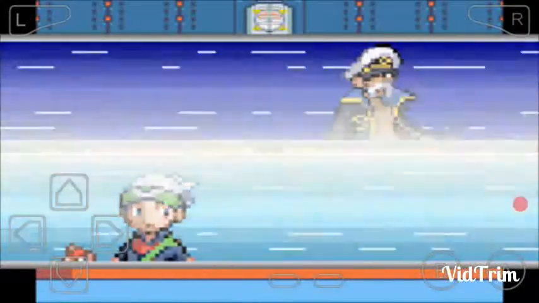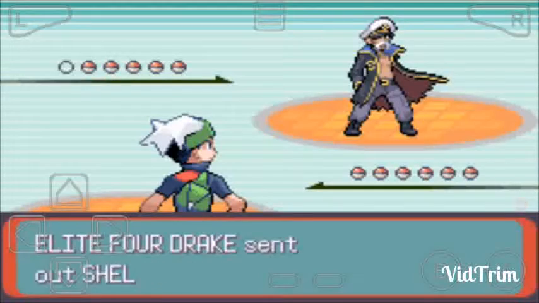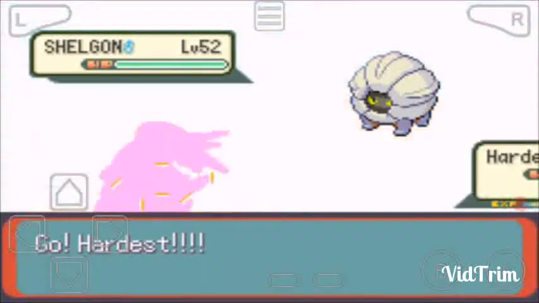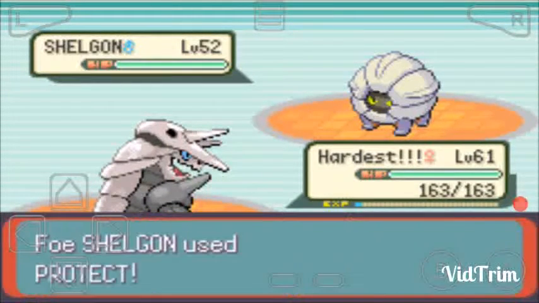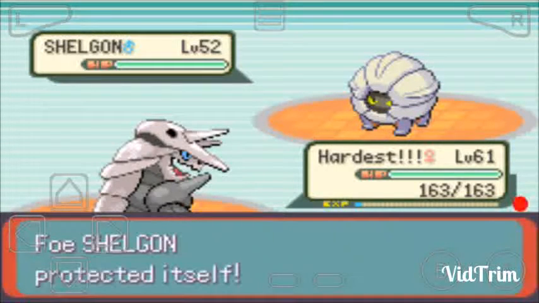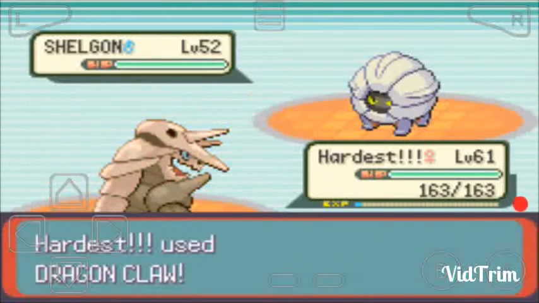Oh, I know what is needed. I know I have to use Dragon against you, because that's what's going to be super effective. So Shelgon at level 52 versus my level 61 Aggron. So let's hit it with a Dragon Claw. Okay, so they use Protect, so the Dragon Claw won't make contact. The good thing about Aggron is he's not Dragon, so Dragon won't be super effective against it, which is awesome.